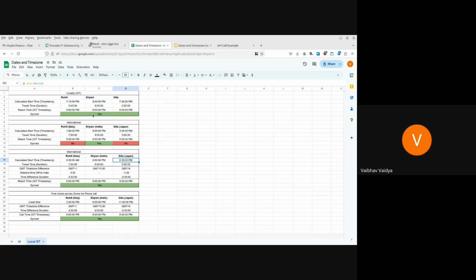Another way, in case you don't want to make an Excel, is to use a site. Let's say we are taking Tokyo. It's quite popular, I think one of Google's first results. Let's say for IST, you want to make sure you're arriving. So we know Geeta's travel time.